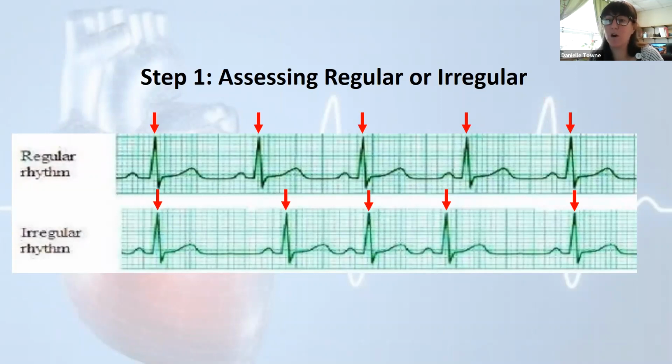So look and see if the R to R interval, so one R wave to another R wave, and that's what you can see with these red arrows, is regularly spaced. If it is regularly and consistently evenly spaced, then the rhythm is regular. If it is not regularly spaced, then look to see if it is occasionally irregular, meaning only one beat doesn't fit the pattern, regularly irregular, say the third beat is always the one that's different, or irregularly irregular, no pattern can be found. You can also just break it down and simplify it and just say, is it regular or is it irregular?